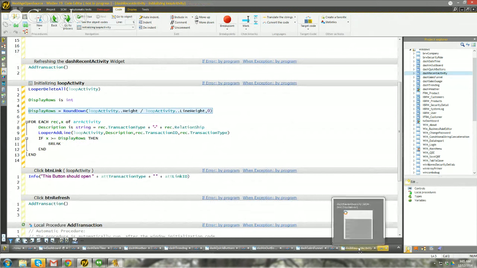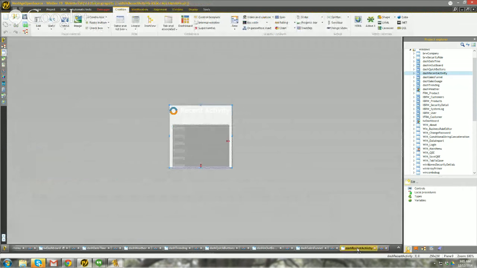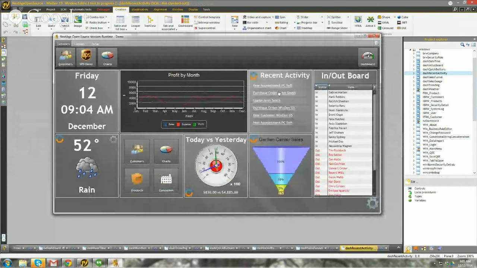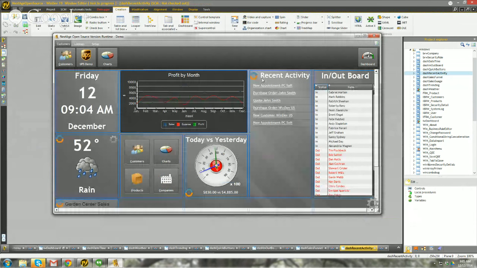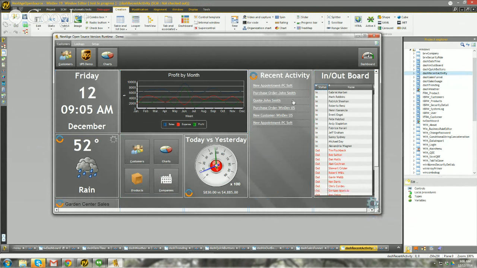And what I'm doing is, with this recent activity, if we stretch this one down, go back to edit mode, stretch this down, we can, well, I don't have enough in here to do it. If we had more in here, it would now know that it needs to add additional entries. Oh, okay, there we go. Now we've got enough in there. See, it knows that, oh, that looper needs to show additional rows.